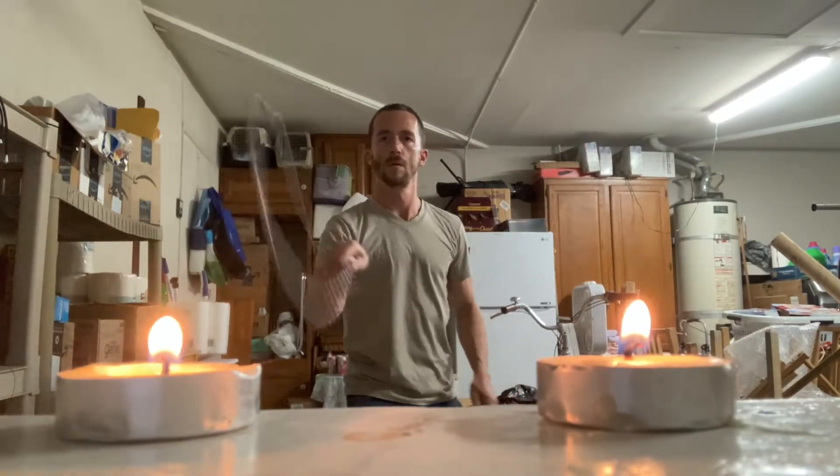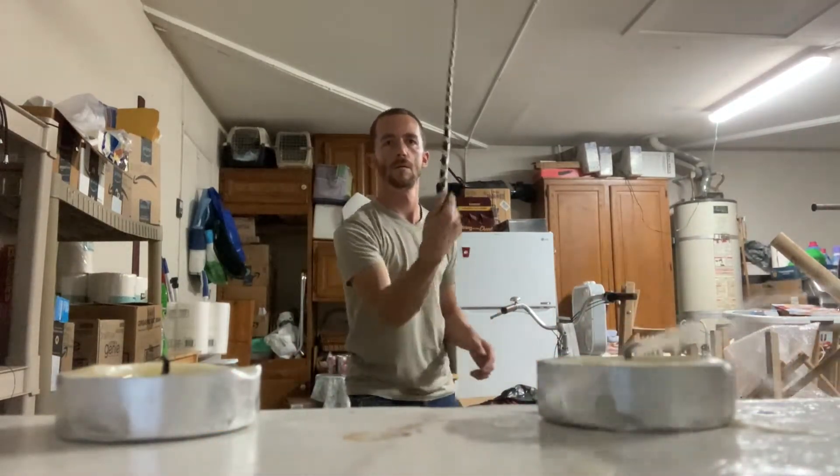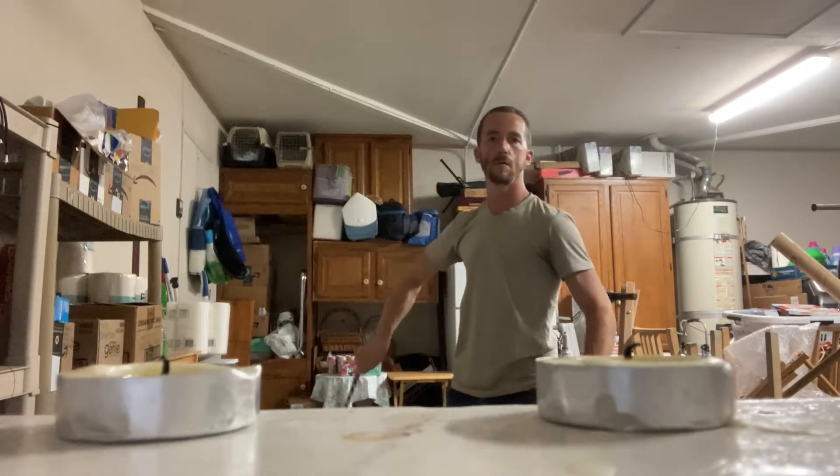Despite a couple of hiccups in the braiding, I'm seriously pleased with this whip. It moves very freely and cracks super smooth. The weighting is a little on the heavy side but the action is very clean. Of course I just love using whips. Thank you very much for watching, I hope you liked the project. Please let me know your thoughts in the comments section, or you can also drop suggestions for whips you'd like to see me make. Stay safe everybody, talk to you soon. Bye.